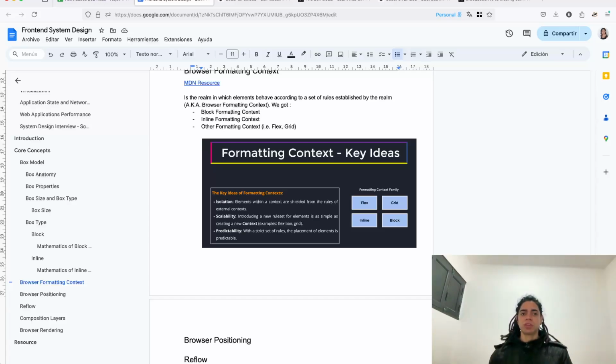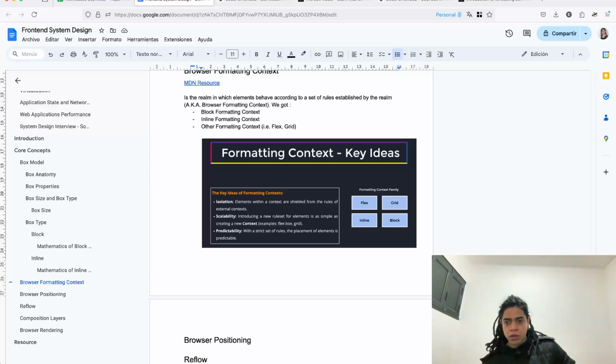We just want to understand the basics: you can override this if you set the style of the HTML element. So if you set flex, then the HTML will become flex formatting. Okay, so now we have the browser positioning system. On the web, we have a term, normal flow. So it's basically when the elements are rendered in a natural order. For instance, in LTR languages, they are rendered from top to bottom, from left to right. In RTL languages, they are rendered from right to left.